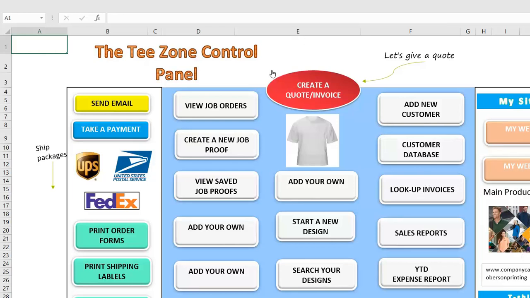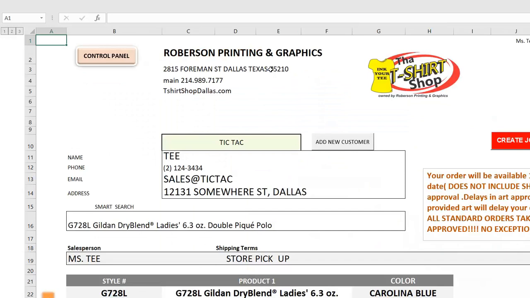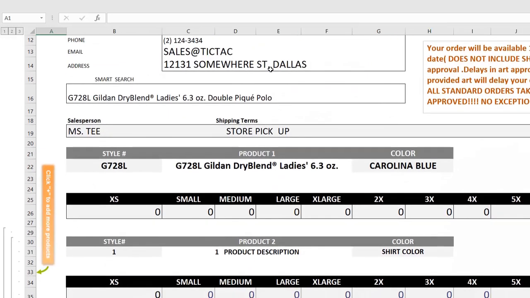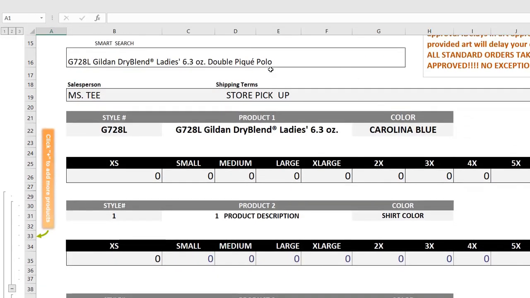Okay, so go back to create invoice. My invoice is still there. It hasn't gone anywhere. So I've got product 1, and let's just say I'm going to keep this as a white shirt. Now I can enter in my sizes for product 1. And this is what I really do like, you can enter in sizes very fast. So I've got a total of 79 pieces.